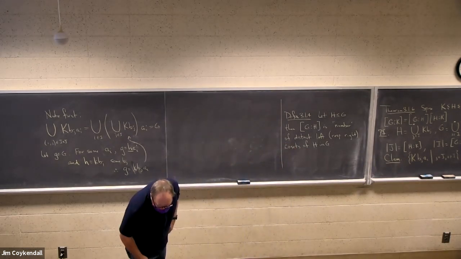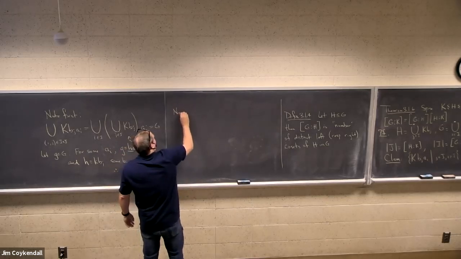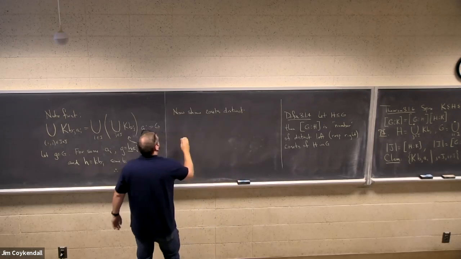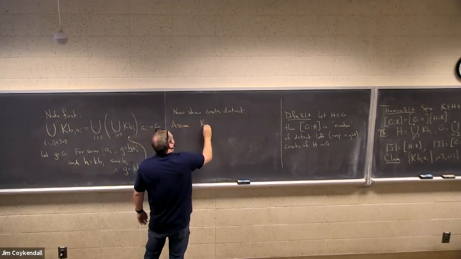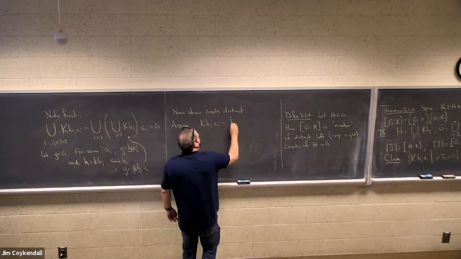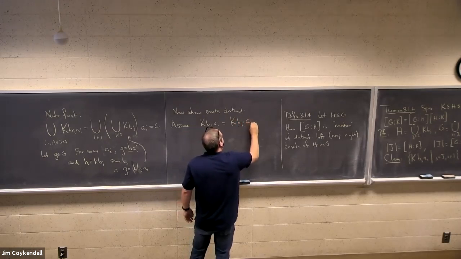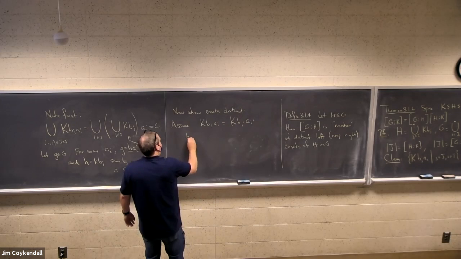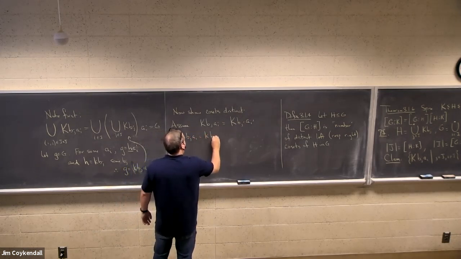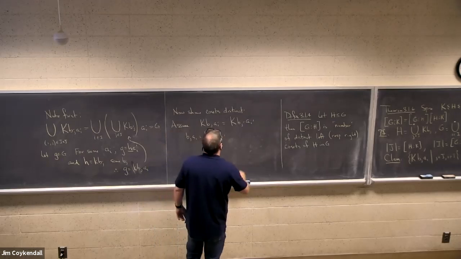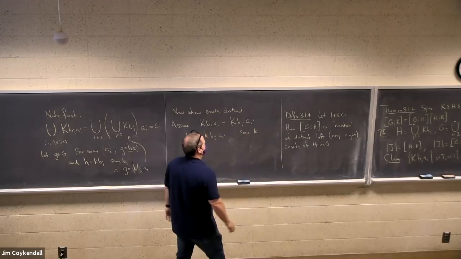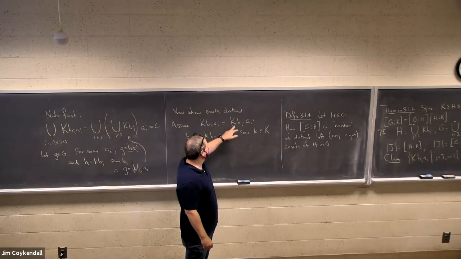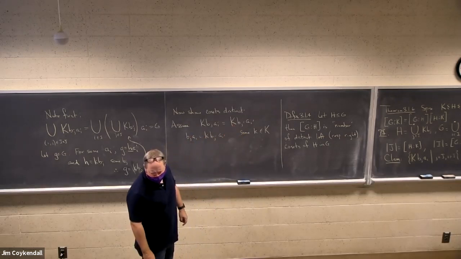So let's assume K BJ AI is K BJ prime AI prime. So what that means is, in particular, BJ AI is K BJ prime AI prime for some K. Right, because BJ AI is clearly here, so it has to be here. So there's some choice of K that makes this true.